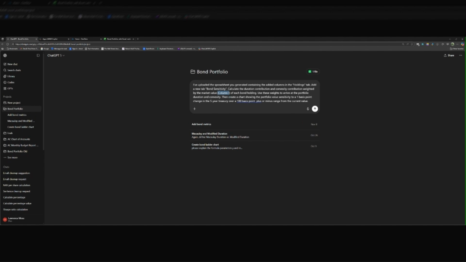Then create a chart showing the portfolio value sensitivity to a 1 basis point change in the 5-year treasury yield. I guess I could say yield over a 100 basis point plus or minus range from the current value.